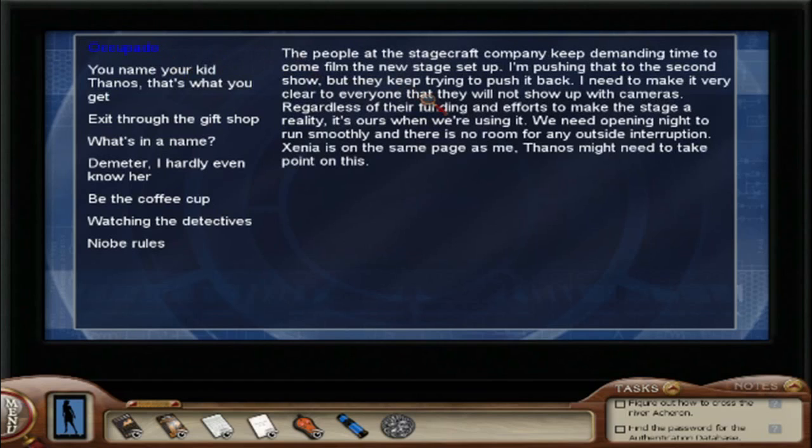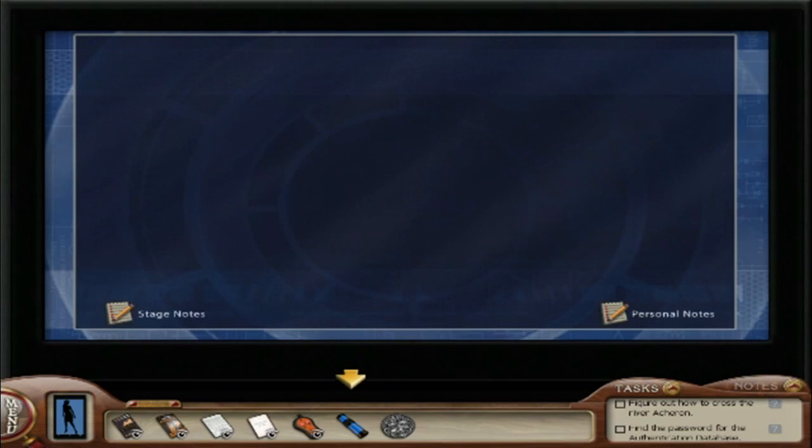Ocupado. The people at the Stagecraft Company keep demanding time to come film the new stage setup. I'm pushing that to the second show, but they keep trying to push it back. I need to make it very clear to everyone that they will not show up with cameras. Regardless of their funding and the efforts to make the stage a reality, it's ours when we're using it. We need opening night to run smoothly, and there is no room for any outside interruption. Xenia is on the same page as me. Thanos might need to take point on this. Why do you need opening night to run smoothly? That's weird.